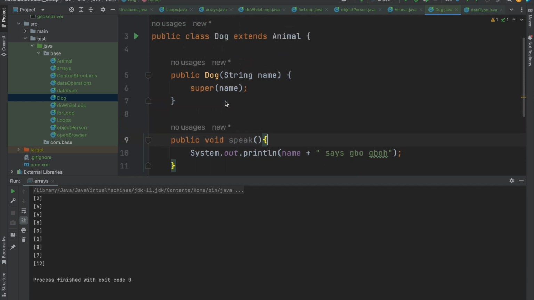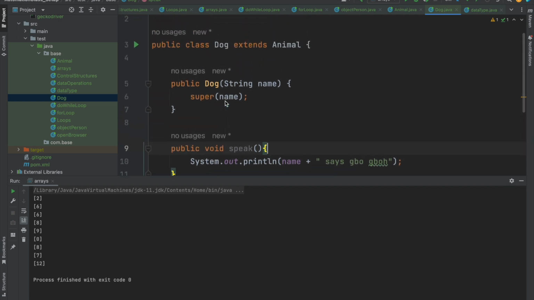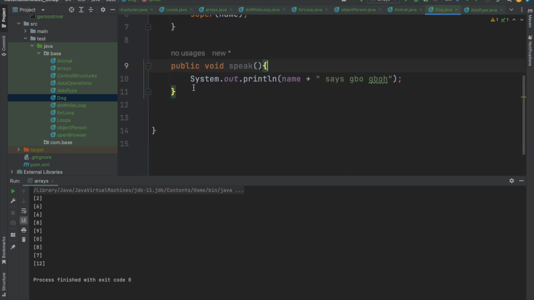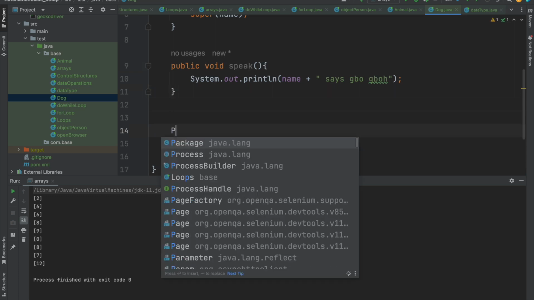Then I want to be able to write my main method. I need to end it here since I'm not doing polymorphism yet.